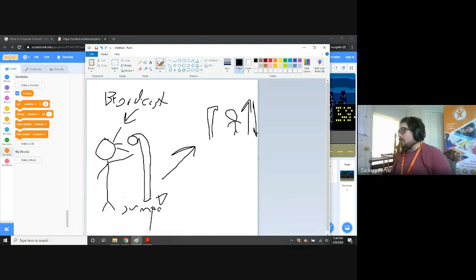And in the broader context of Scratch, broadcast is like an actual event, an action to listen to. So broadcast is like a custom action that the game can react to.